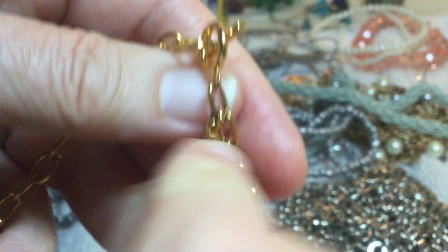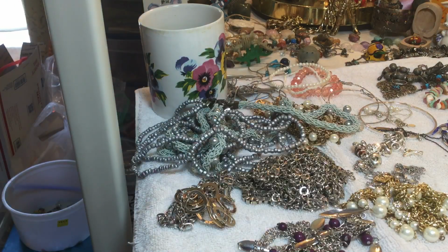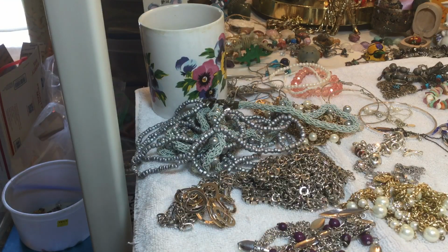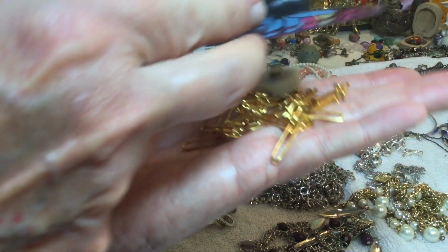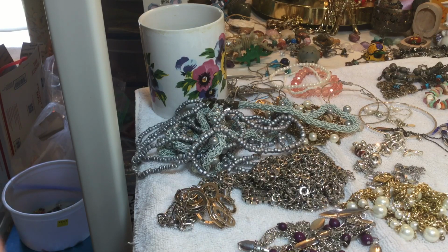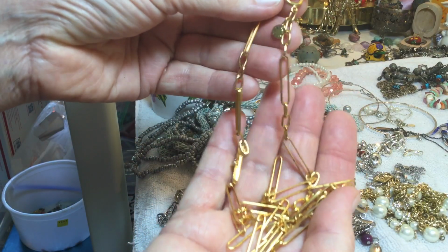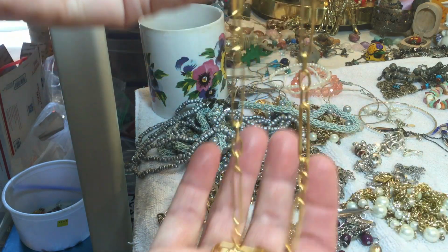925. So I'm at $38. If you'd like it, it's long. I'm about to measure it for you. And I did look up on the internet, and yes, he does have vintage. It's about 15 inches, maybe 14, so 28 inches of 925 vermeil, gold plated. It does not stick to Betty. So that's as much of a test as I can do. He does have 925 stuff, but it's not very often. I would consider it fairly rare. So it's got your gold plating, and it's nice.